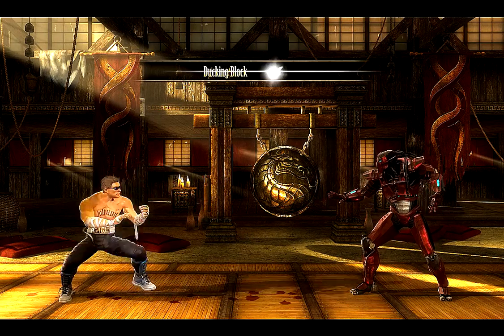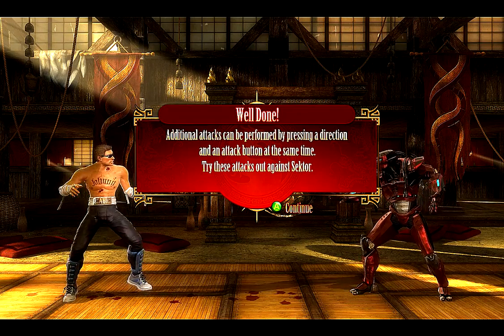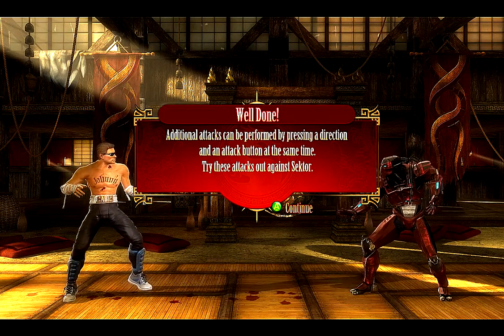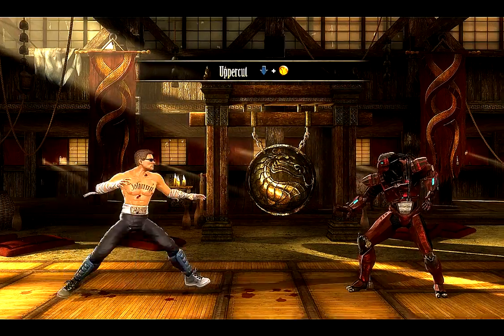And duck block. Okay, additional attacks can be performed by pressing a direction and an attack button at the same time. Try these attacks out against my opponent.